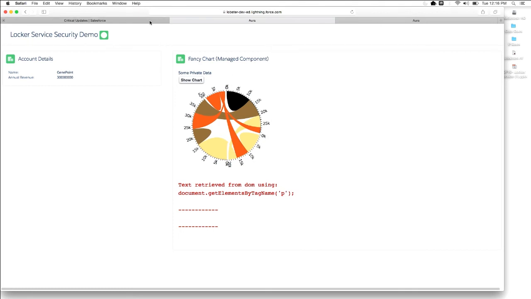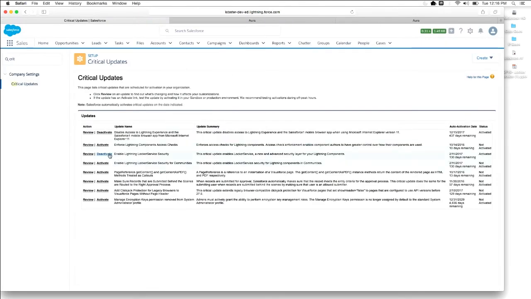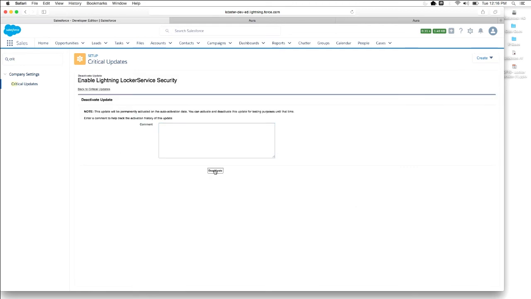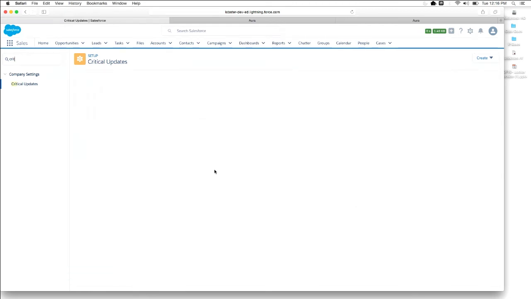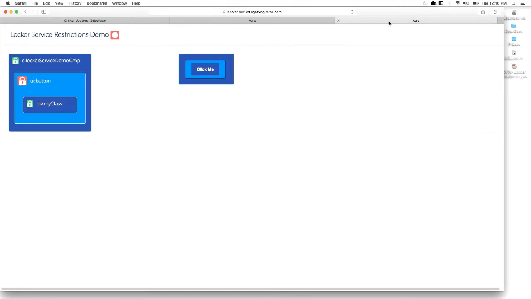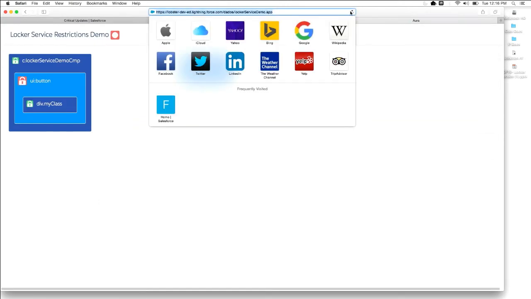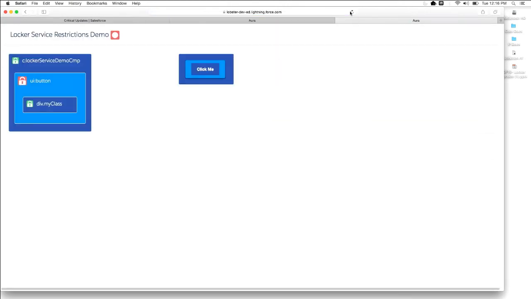So we have time. I want to show you another similar demo. On top of securing your data, we also want to enforce security best practices on all our platform developers. So in this example, the image on the left shows the representation and the actual component is on the right.